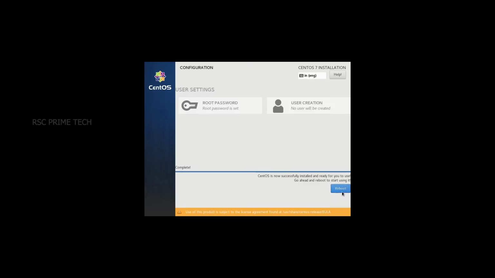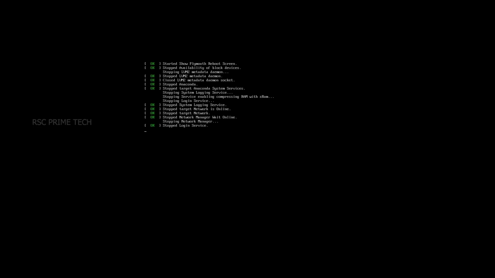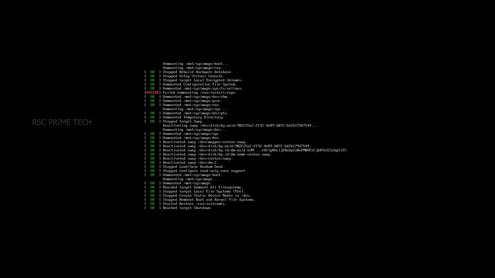Once CentOS is successfully installed, click Reboot. Now enter username root and the password for the root user that you previously set in the installation process.